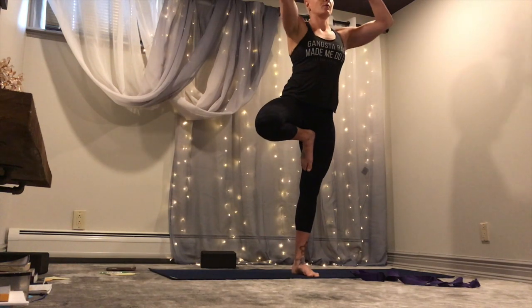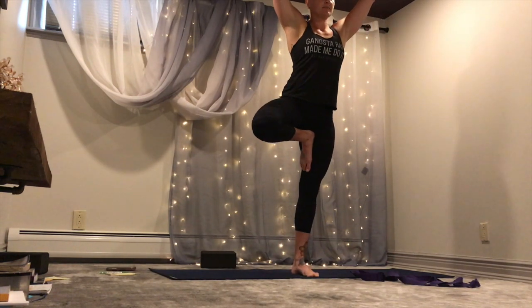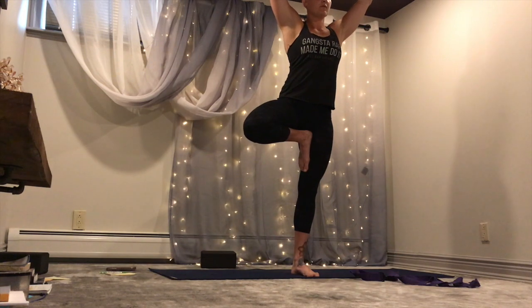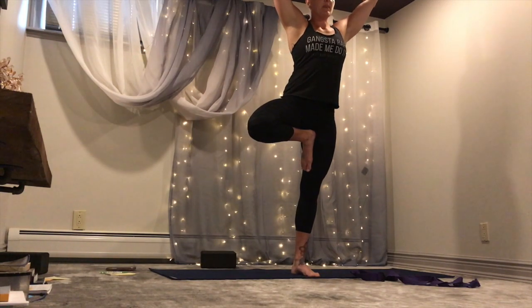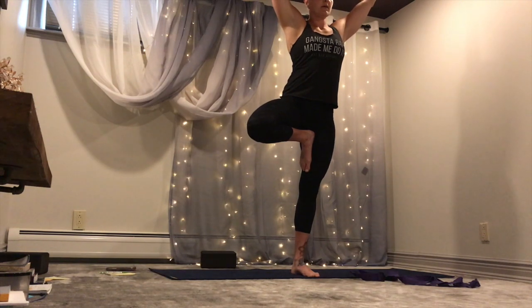And if you're feeling up for it, reach up, separate the palms. Focus your gaze on a single point ahead of you that's not moving. And make the shape bigger. Reach through the fingertips. Spread the palms out. Beautiful, guys.